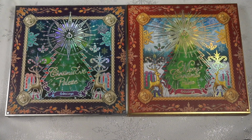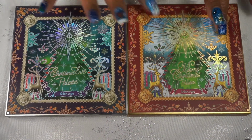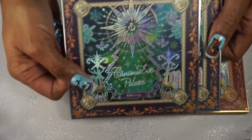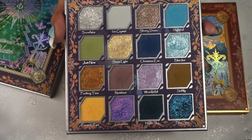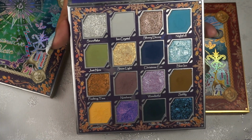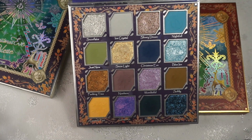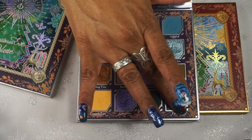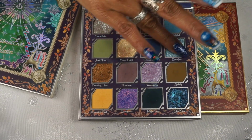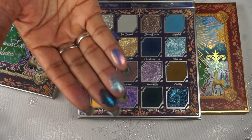And this is the ODEN'S Merry Christmas and Christmas Eve palettes. I got this one last year. This one has sold out, and then they brought them both back for this year, so I ended up getting this one, obviously. But this one is Christmas themed, as you can see. So this would be perfect for winter as well, or the Christmas season. Colors in here are beautiful. I have looks using both of these. Also, any looks or videos that I have using any of these palettes, I will link all of that down below for you to check them out. But this is a wonderful palette for winter. And this color here, Gorgeous, is just that. Look at that.